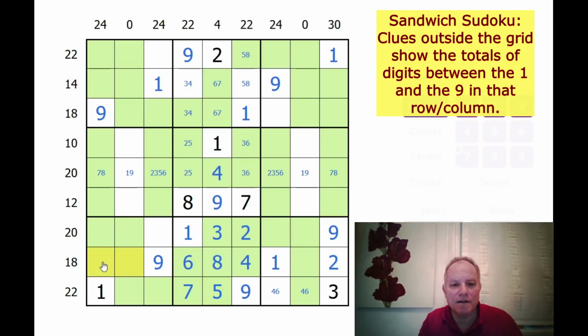There's a 3 over here, but I don't know in which of the cells. This is either 5 or 7. Now what else can we use? Right, this 24, as we said, it's got 11 outside and a 4 or a 6 down here. So this one is 5 or 7. Can we use this 22 across the top? Look, yes, we've got a 2 between the 9 and the 1. Actually, that would have been something I could have used a while ago.